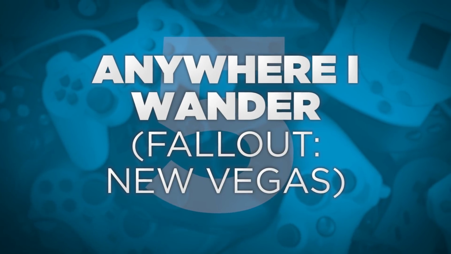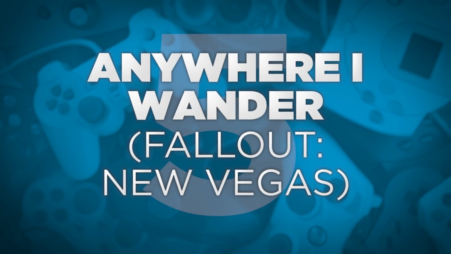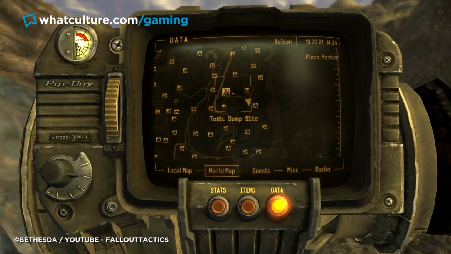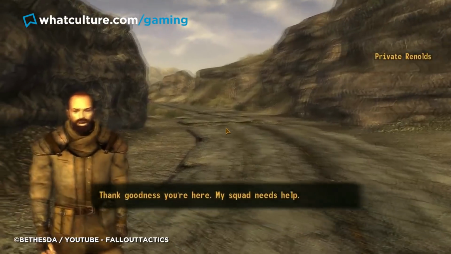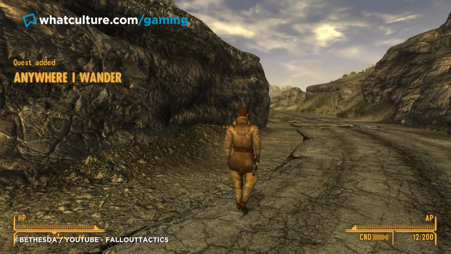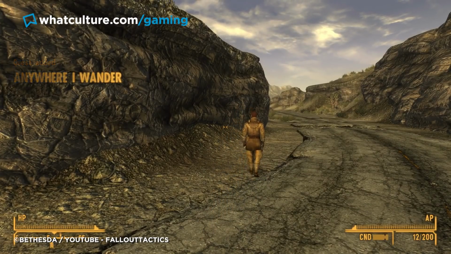Number 5. Anywhere I Wander. Fallout New Vegas. This side quest from Fallout New Vegas often goes unnoticed by first-time players as it isn't one you naturally stumble upon. It's tucked away between Camp Nelson and Teachaticup Mine, accessible via a small road. Taking this unmarked path will lead you to Private Reynolds, who informs you that NCR soldiers have been taken hostage by a Caesar's Legion garrison.